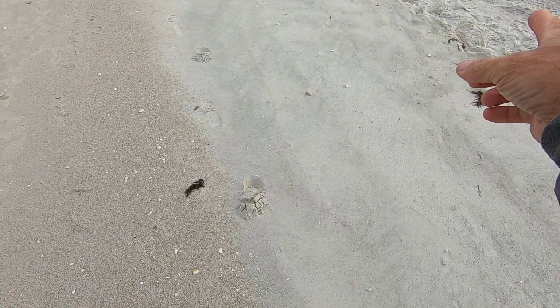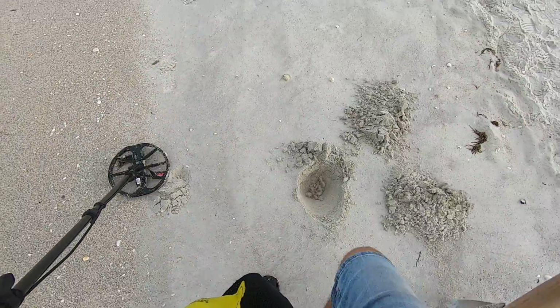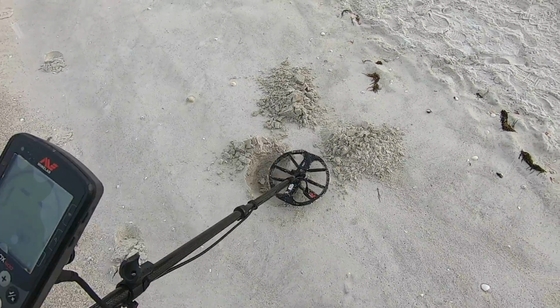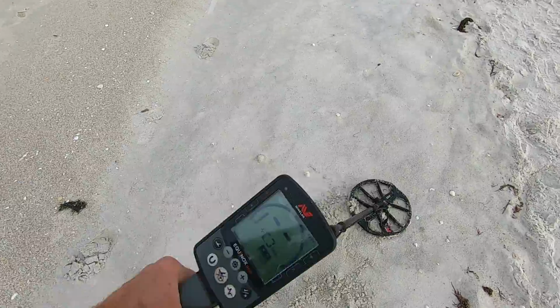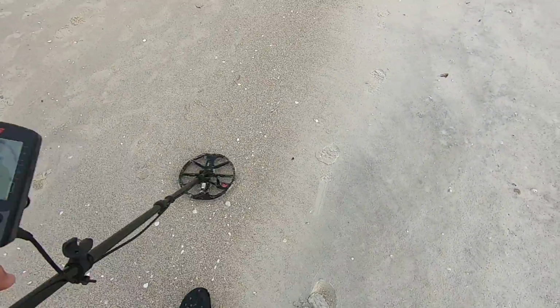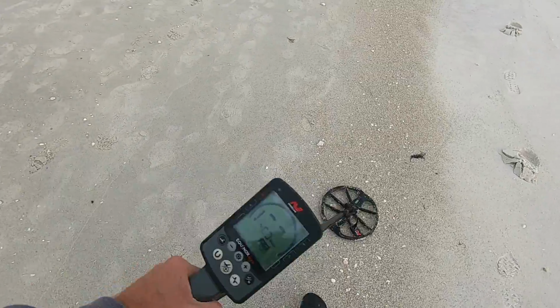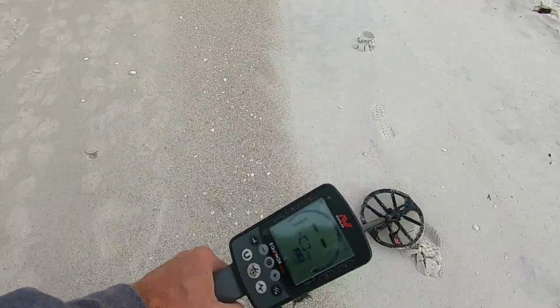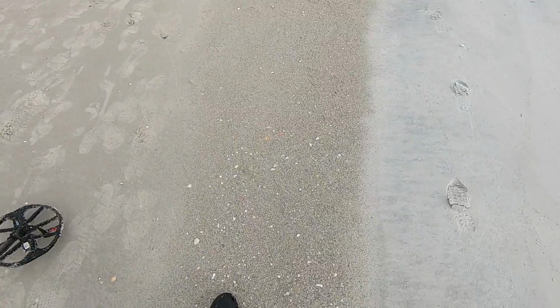Last night you could see where the water went. Well, it washes like this, all just, look, you can dig it up just to see what it is, right? It's all just sand. It's like the washing machine sand, right? The odds of there being something in there is slim. So you should just do this spot right here, nice and slow, because it's gonna be within 3 inches of this surface.